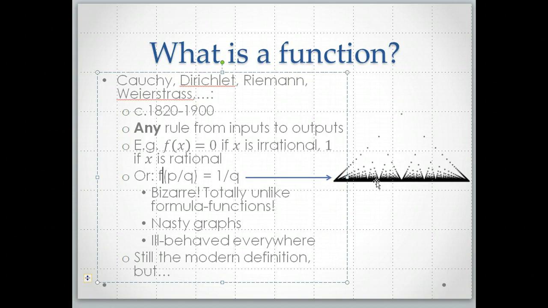So here's what that looks like on the unit interval. Here's f applied to 1/2. F of 1/2, you don't even have to change the p, it's 1/2, okay? F of 1/3 and 2/3 are both 1/3. F of 1/4 and 3/4 are both 1/4. F of 1/5, 2/5, 3/5, and 4/5 are all a fifth, etc.